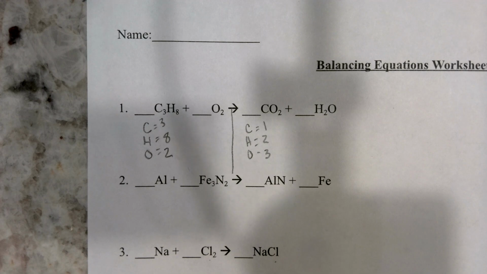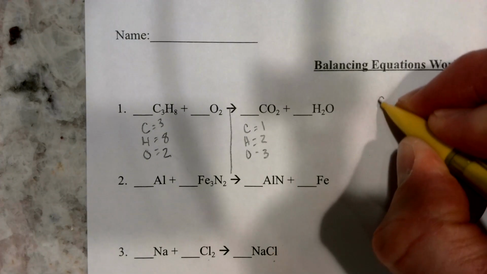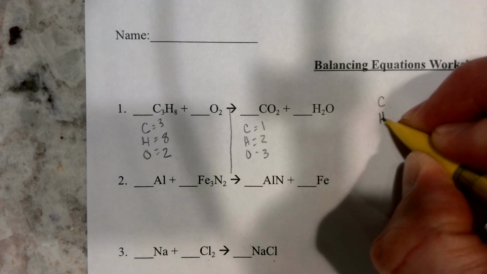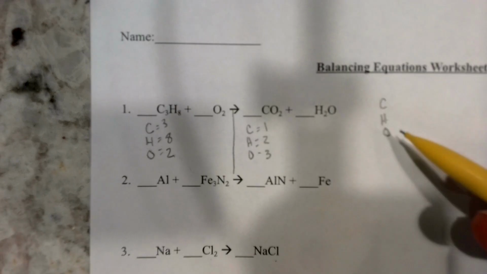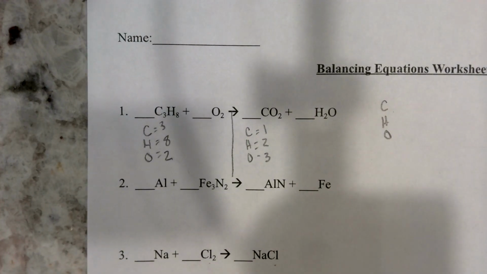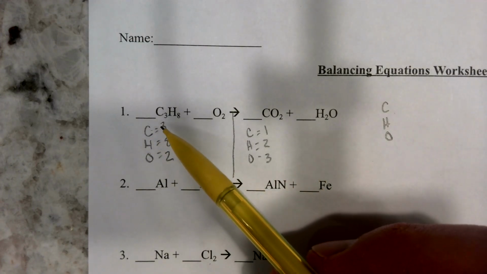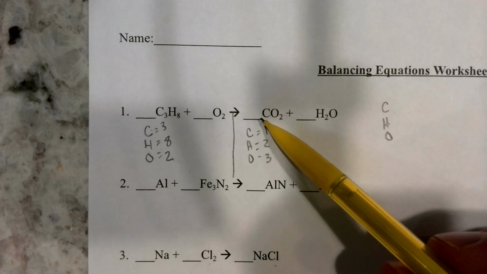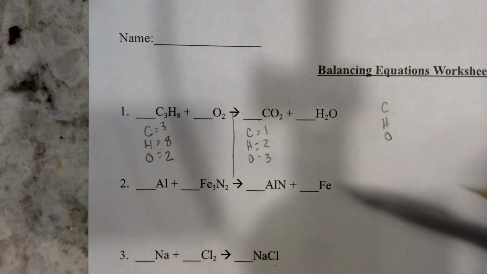So they're different. When we're balancing equations, I always like to go carbon first, then hydrogen, and then oxygen. It just seems like if you do carbon first, then hydrogen and oxygen, it balances out better. And what do you know? We've got carbon, hydrogen, and oxygen all right here. So we've got 3 carbons here. We only have 1 there. So in order to make that 3 carbon, guess what? I got to put a 3 there.